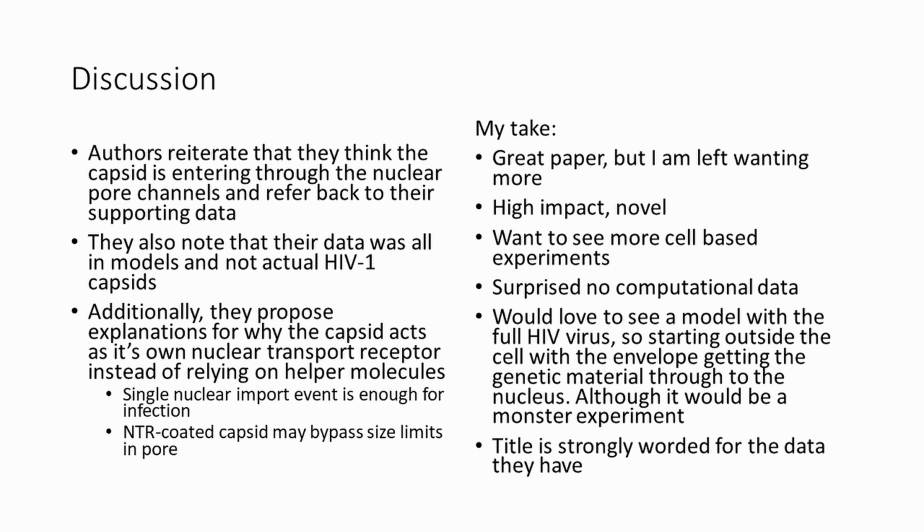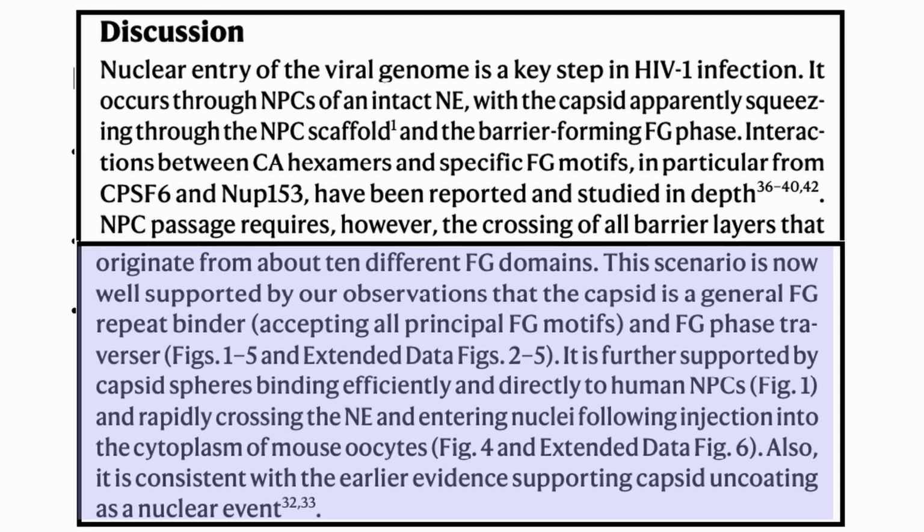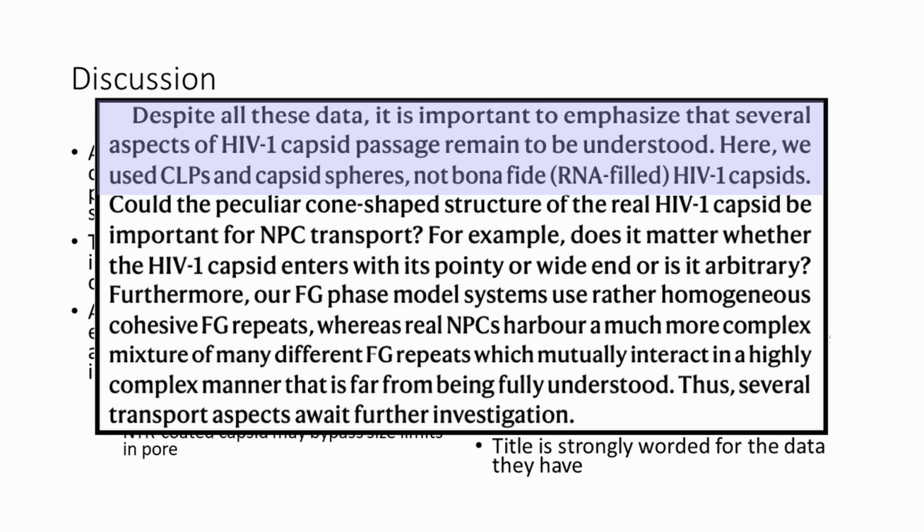And now for the discussion. There's no beautiful data in the discussion. I'm sorry, the slide is very boring. The authors reiterate that they think the capsid is entering through the nuclear pore channels, and they refer back to their supporting data throughout. They also do acknowledge that their data was all in models and they didn't use actual HIV-1 capsids at all in this paper, which I think is really good. It's very important to understand your limitations and acknowledge them in your paper.